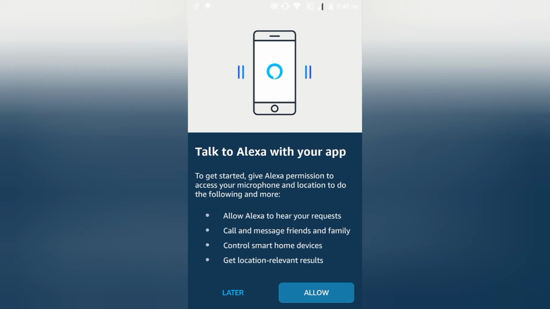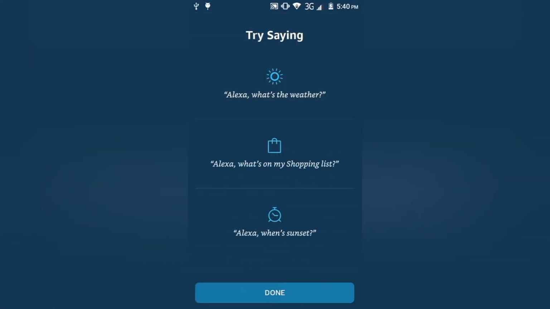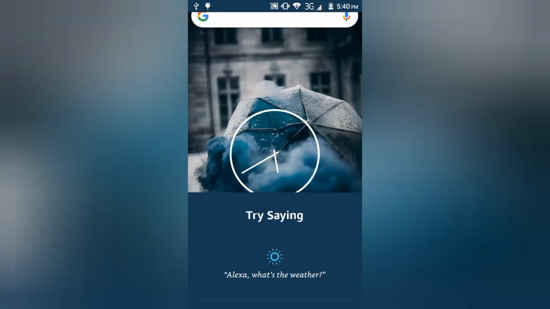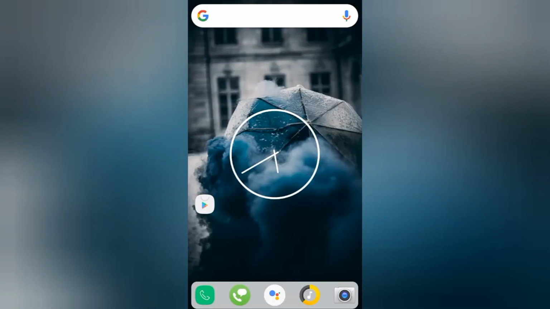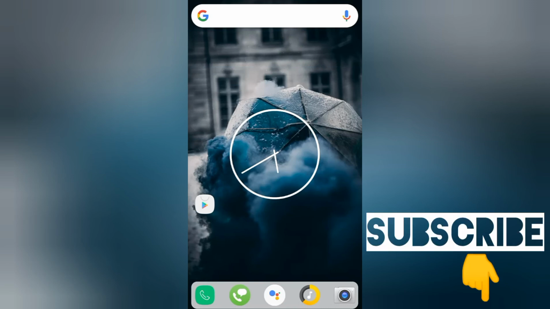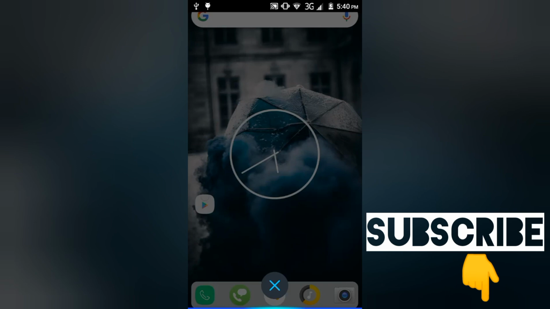Allow and done. Now you can use Alexa on your device by long pressing your home button.